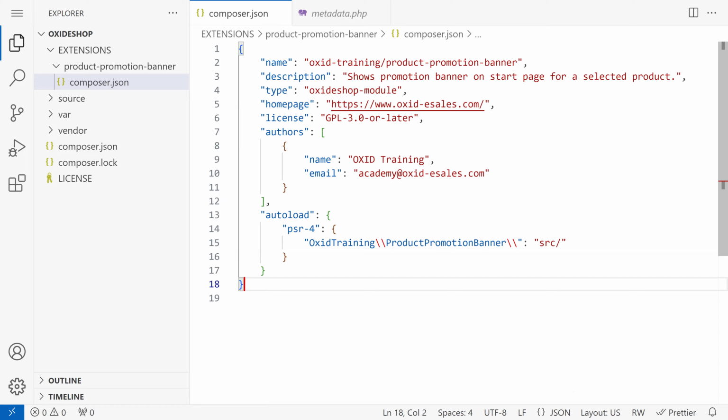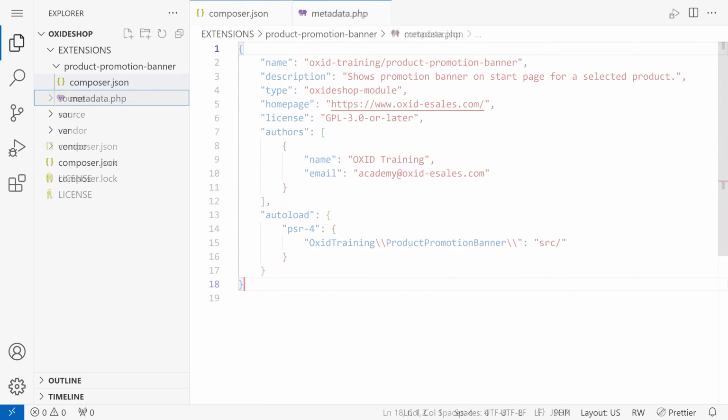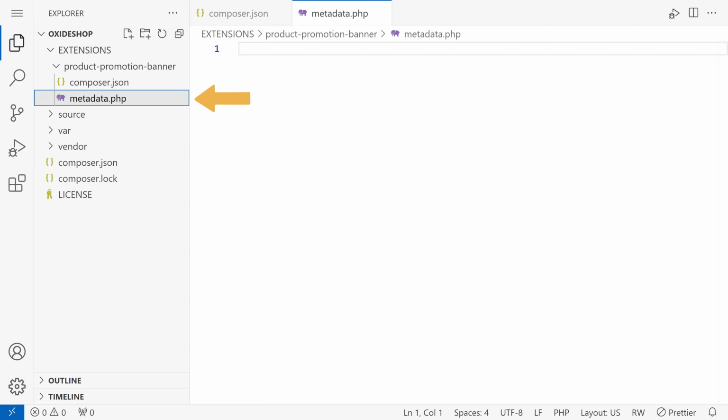These 2 commands give us the advantage that we just need to run the composer require command one time at the beginning and all changes we do afterwards in our metadata.php or our assets can be transferred with one of these oe-console commands. After creating the composer.json file, we must create the mentioned metadata.php file with its minimum contents. We place it also in the extensions root directory.